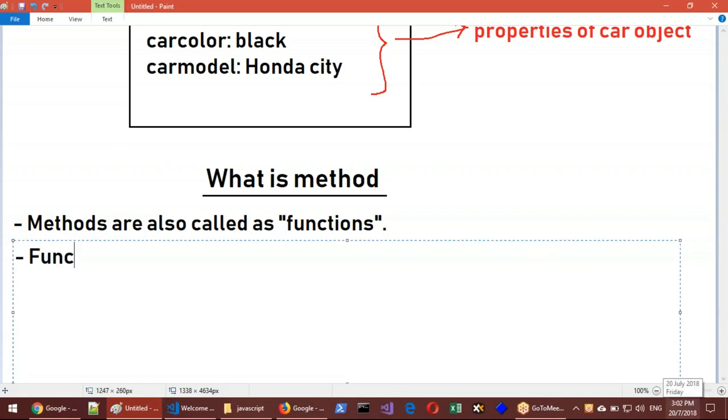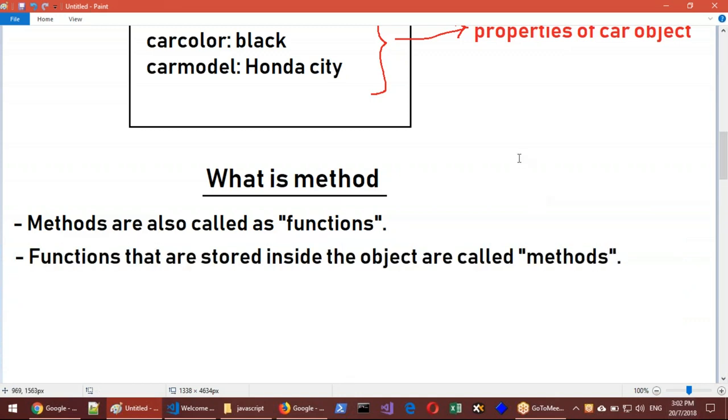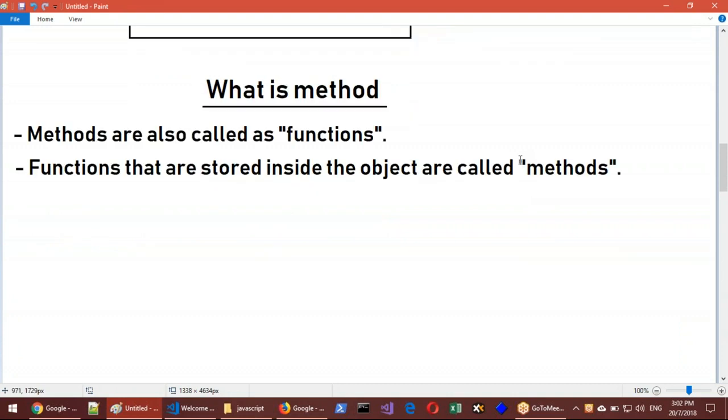Functions that are stored inside the object are called methods.